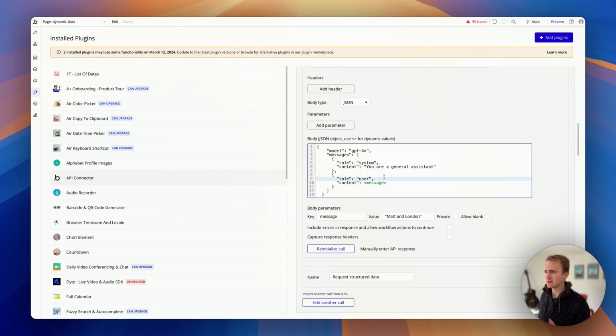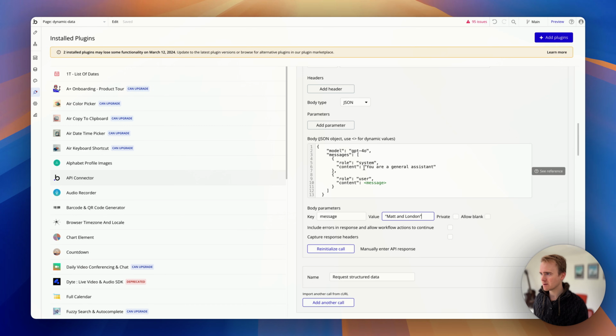And we need to dynamically insert data in a helpful structure for OpenAI into the message, which is currently in line 10. So we'll leave messages as it is. Notice that the dynamic placeholder there is not wrapped in speech marks. That's because we're going to JSON safe it when we actually add it into the workflow. So then you would see here, to reinitialize the API call, I've added the speech marks in at this point.